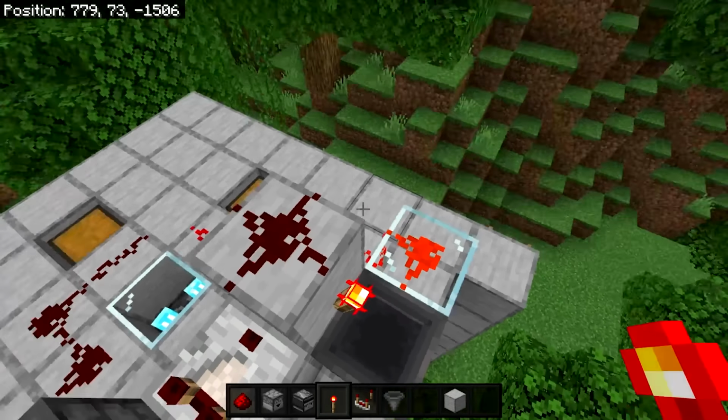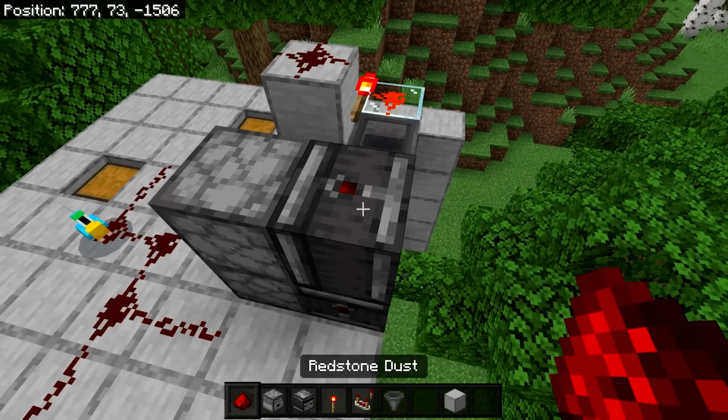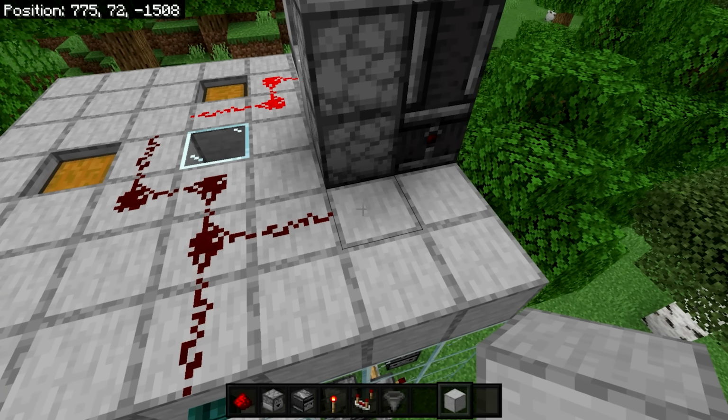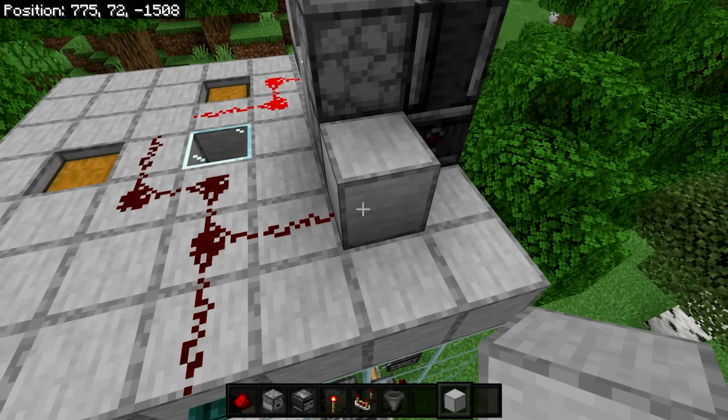Now place your last comparator going out from this hopper. Now while shifting, you're going to want to place an observer facing our comparator, then another observer facing that observer. So the arrow should look a little like this. Now place a redstone dust on top, then finally a solid block on top of this dropper, and another solid block right here. Now open up this hopper right here and place in the 3 stacks of random items from before, and that should be the farm complete.